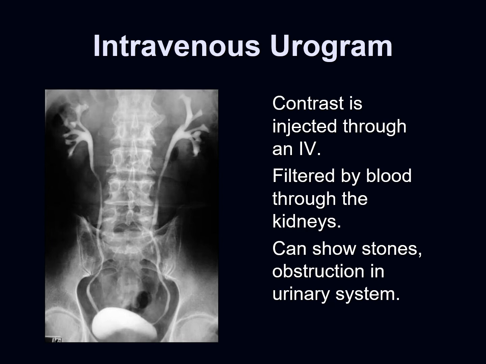Radiography students also have the opportunity to learn about venipuncture. There are different types of contrast used in the radiology department. The intravenous urogram uses a contrast that is injected through an IV. This contrast is then filtered through the kidneys and down into the bladder. This type of procedure is beneficial in showing stones or any kind of obstruction in the urinary system.